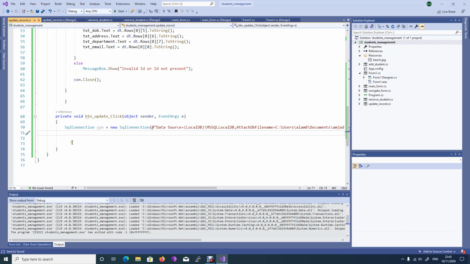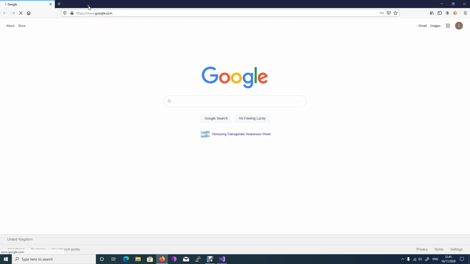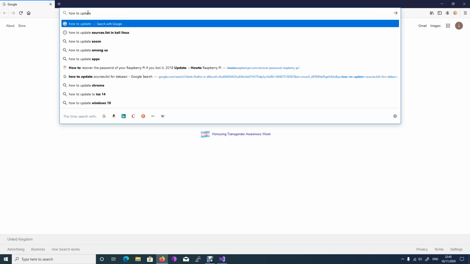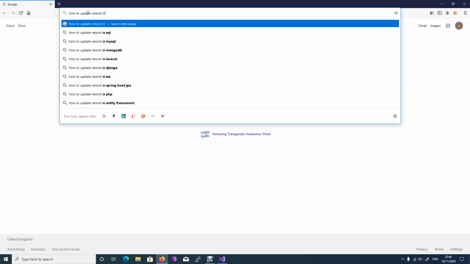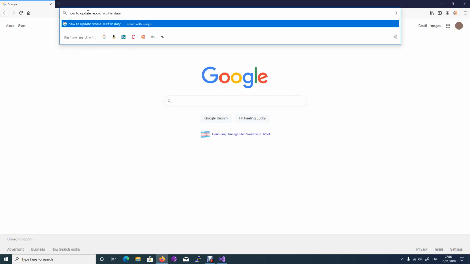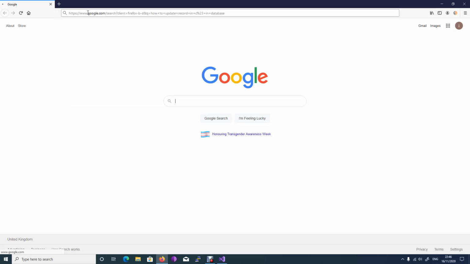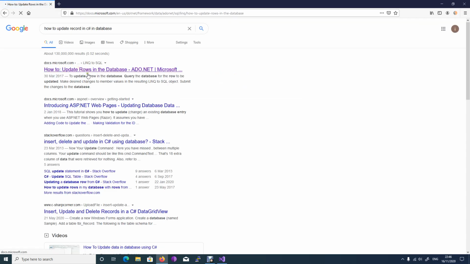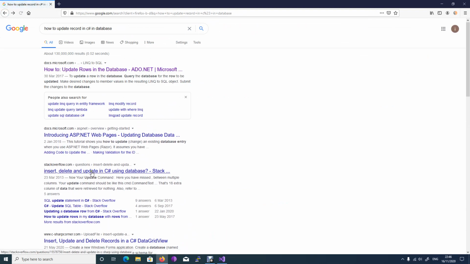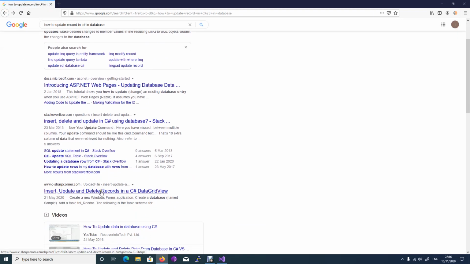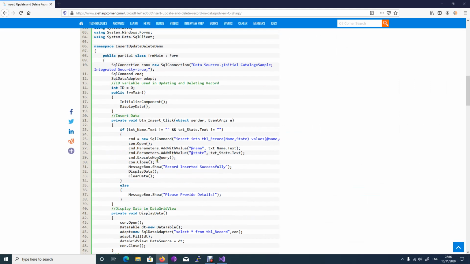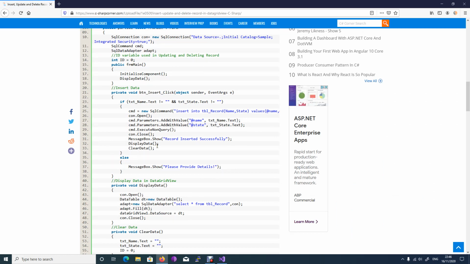Anyhow, we got the connection, and now how to update it. The best thing is I'll just go online and search how to update a record in a database in C#. We can go anywhere, but not this one. One minute, I'll show you. Let's go with any, is it a direct command? We'll just pick it directly and I'll explain it with that.